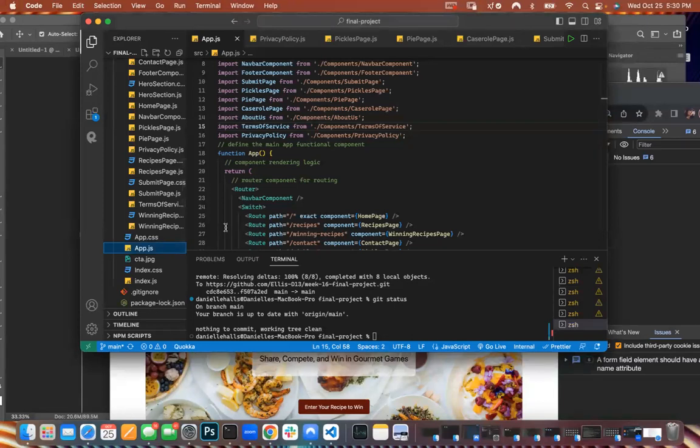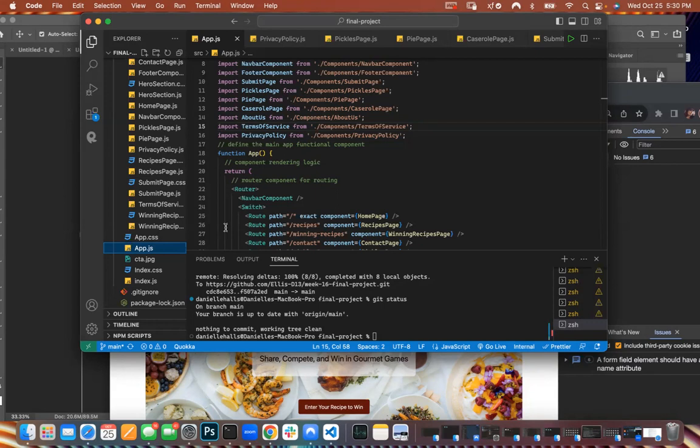The general architecture: the application follows a single page application architecture, or SPA architecture, leveraging React Router for client-side routing. It also uses state management and CRUD operations: create, read, update, and delete. And those principles will be on several pages. While there is no backend database, the app stores information locally in a JSON file.